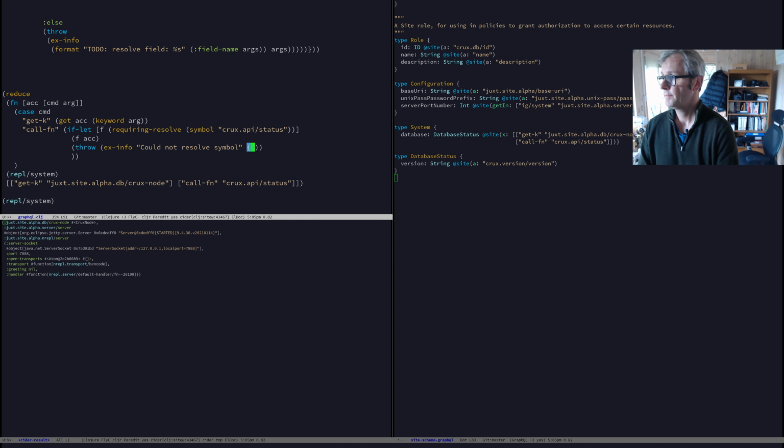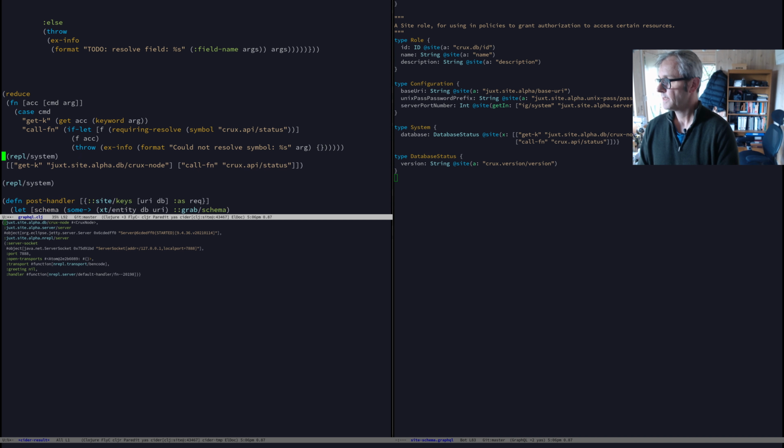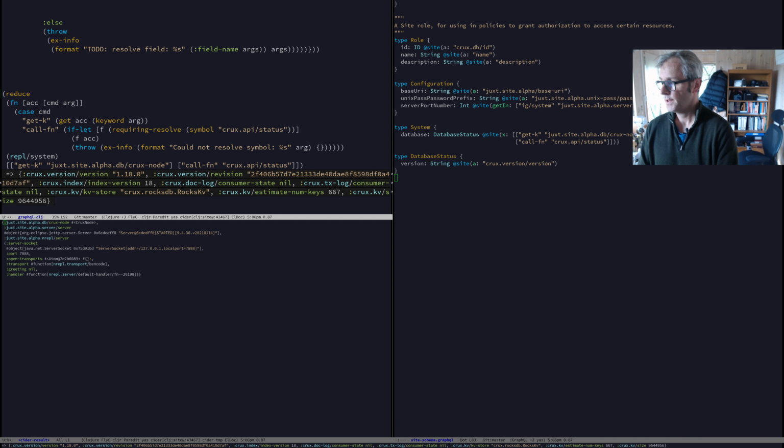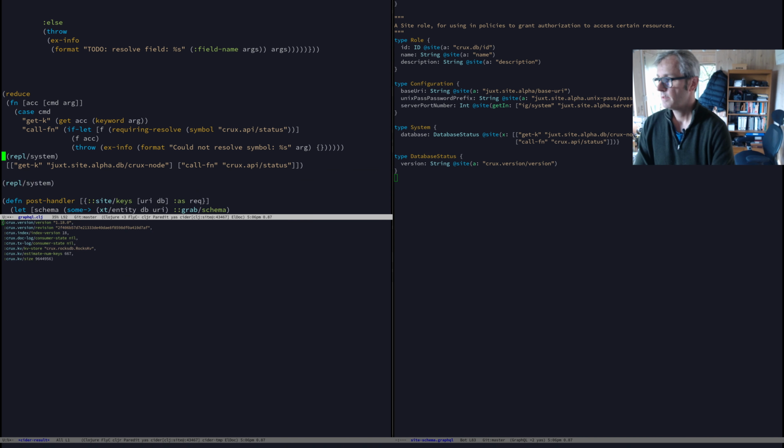Rather, a symbol. Format with a little symbol there. And put our arg in there. Okay. And so what this should do, we should get the status of this. And indeed we do. That's what that should do.